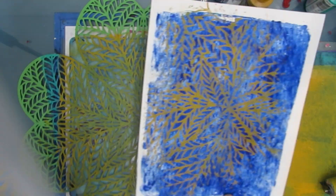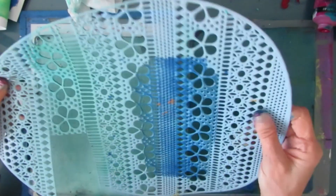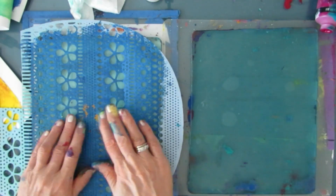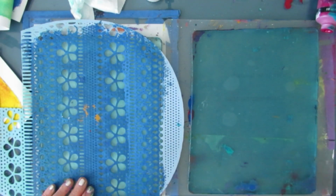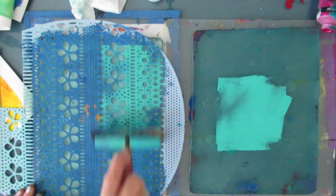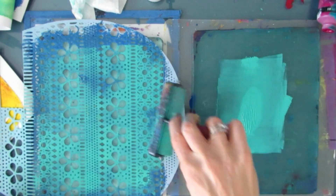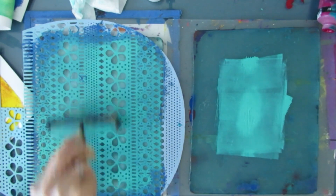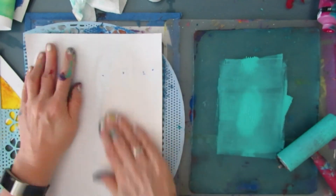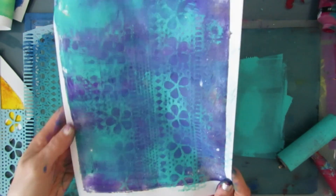I like having different prints with different colors: blue with red, blue with orange, blue with yellow, blue with green. Here's the other placemat — I've already taken some cut-outs from it for stamps — and I'm just brayering on the color again on the flat side because I've discovered I like that look better. But try both sides and see which one you like. Then pressing the paper on it — I love that look.